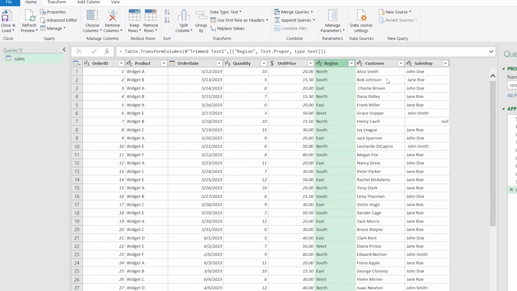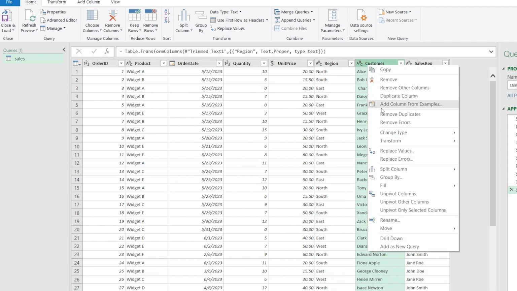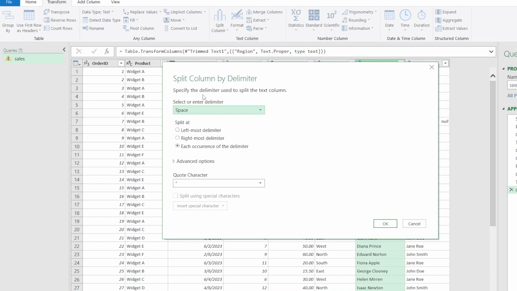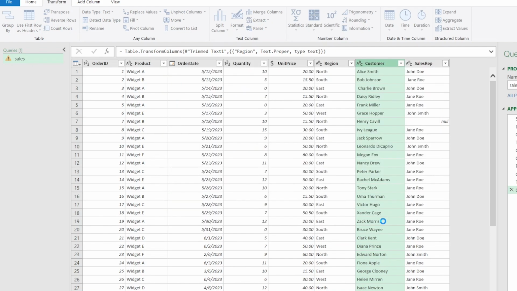Then we're going to look at the customers column. For this particular customers column, we can split these names into first and last names. So I'm going to click here, and I can choose to do the splitting here. Here I can choose delimiter, or I can go to the transform ribbon and then click on split column, and then I'll select by delimiter. So this is going to prompt me to provide my delimiter, and I'm using a space, and I'll click OK.